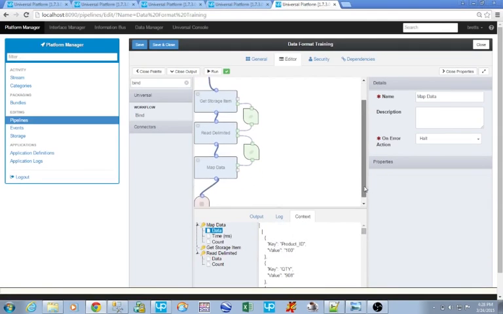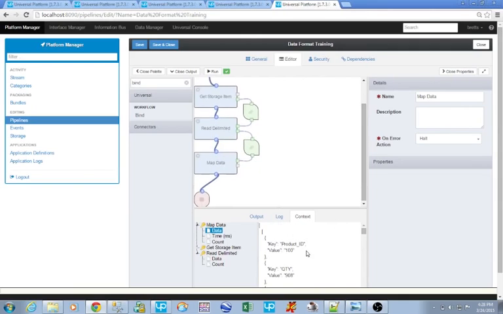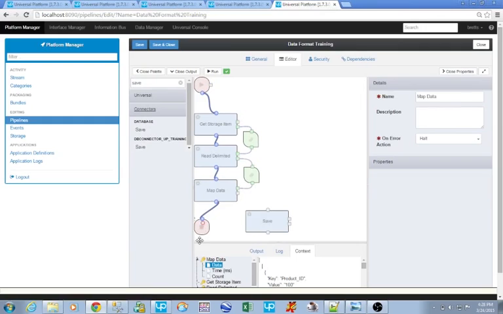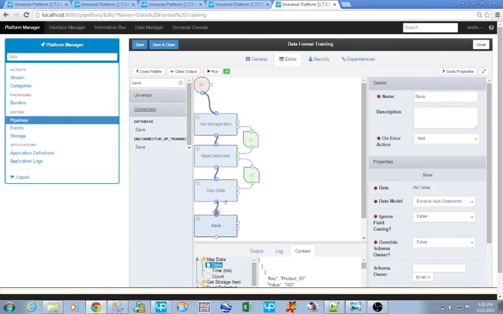Now the last thing we need to do is save this map data to the database. So we're going to have to include a save. And if we look at the connectors, there is a save connector for our UP training database here. So I'm going to drop that onto the edit, and that'll be my next item to process.